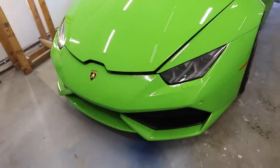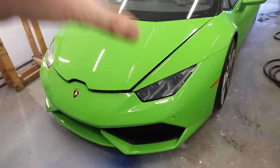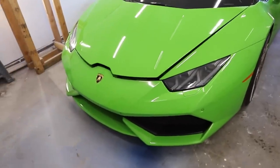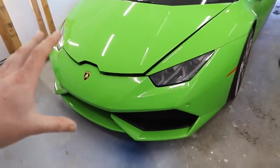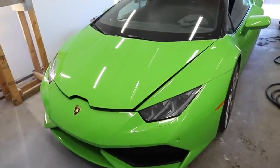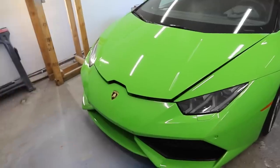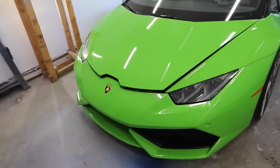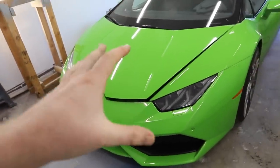For anybody that's just joining us and maybe not fully up to date with the build and the build plan and everything else like that, this is our green Lamborghini Huracan that was crashed, and we rebuilt it over the last few months. The reason that we built this car is so we could go body part by body part, taking them off the green car and recreating them out of carbon fiber while modifying them along the way, which we'll show you a little bit later. So that's why this car exists.